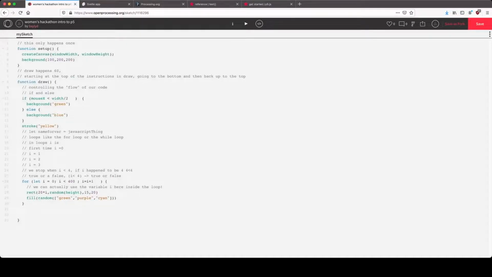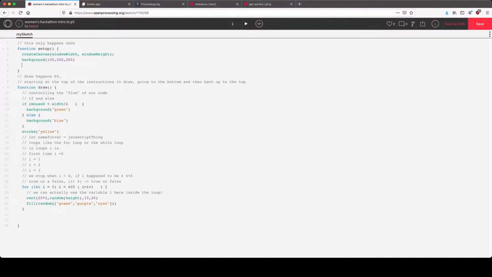If you, like me, are sometimes overwhelmed by that, you can actually change the speed that these things happen by typing out the word frameRate with the R for rate capitalized, and then you put a number in, something like maybe 2. And this is going to slow everything down.